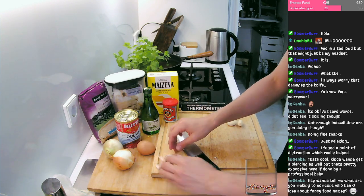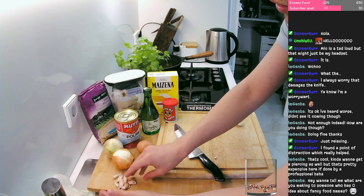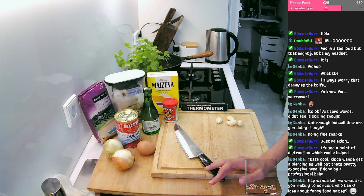So, we have our cloves here. I'm going to put these in the pantry, and I will go and fetch the bowl that we need to make the batter.